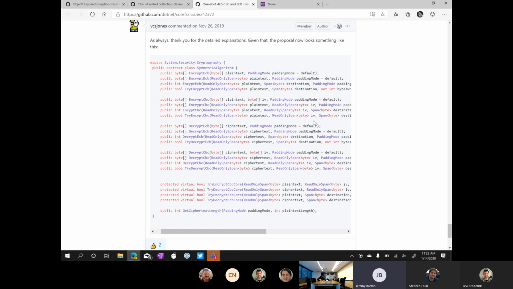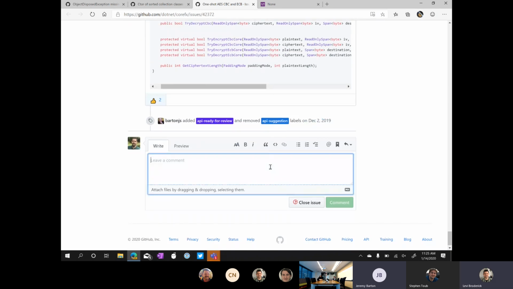But yeah. We never ask the systems to do the padding. We always do it ourselves. Okay. It's easy enough to add. Sure. All right. So decrypt CBC, padding mode default to 7. Decrypt ECB, make it explicit, and then on the core ones, should we flip the padding modes to be before the outs?